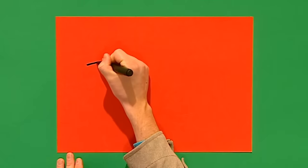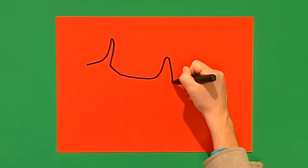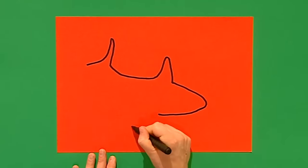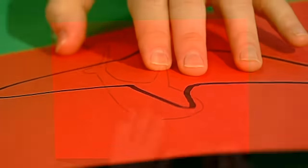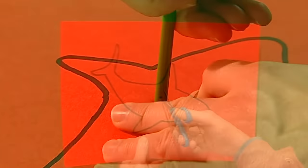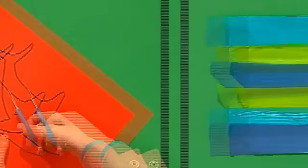Take a piece of card and use a pen to draw the outline of an underwater creature. This is going to be a shark with a pointy nose, two fins and a tail. Then pierce a hole in the card using a pencil and some modelling clay. Use the hole to help you carefully cut the shark shape out.